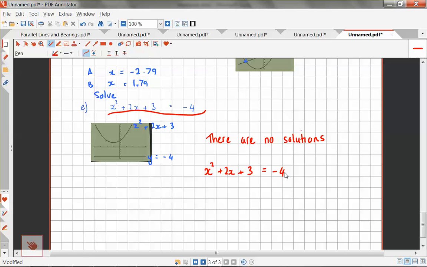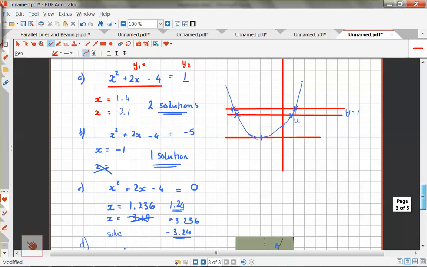And this is, what have we been looking for all this way through? The solution. X, thank you, Oscar. X equals 1.4. What does that mean? They do not cross. We've got that, but what does it mean? What does x equals 1.4 mean here? It's the point that crosses the line. You're right. It's the point that crosses the line. That x equals that number, when you add 2x minus 4.